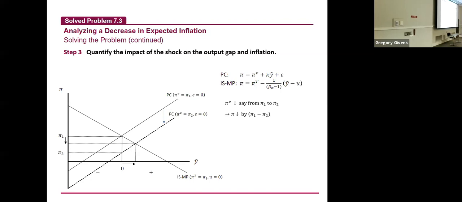Well, there's going to be a policy response to that, correct? How will the central bank respond to this inflation development? If inflation is falling, what is the central bank going to do? Don't think about it. Look at the equations of the model. Look at the monetary policy rule. That's going to help discipline the way you think about these problems. If inflation falls by pi 1 minus pi 2, what's going to happen to the nominal interest rate or the policy rate in this problem? Levi? It's going to decrease, right? And how much is it going to decrease by?